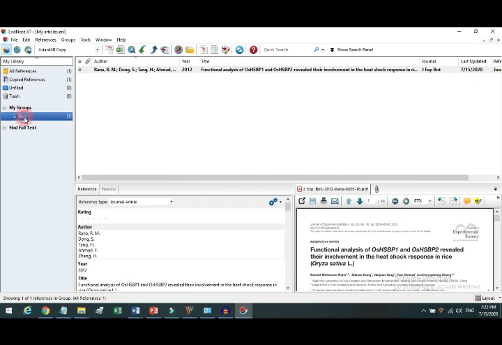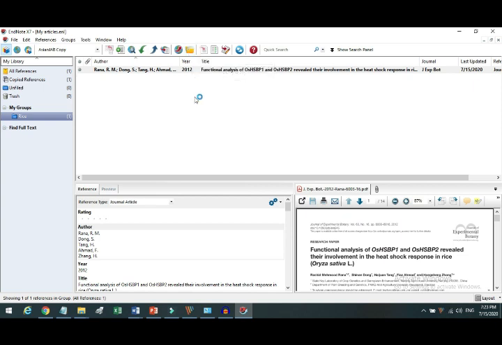Now whenever we want to read this article, we don't need to go to different folders and search for where the article is. We just click on it and we can open it. The full-length article can be read from here directly, or you can click on this folder and open the file attached with this reference.